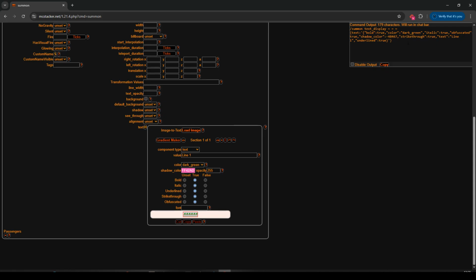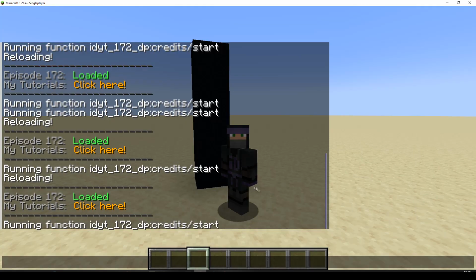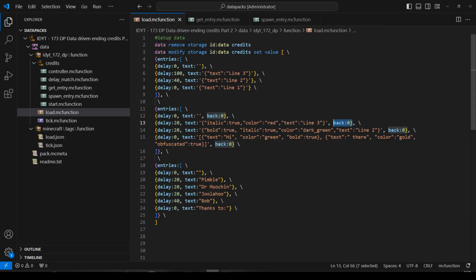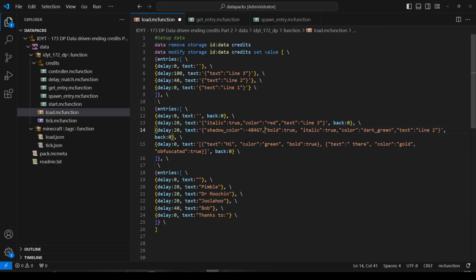Oh, so we could add shadow color if we want. Let's do it. Why not? I didn't expect that. I just typed that into the wrong place, but let's try. Let's see what happens. Let's copy shadow color. Let's take it across, and let's put it in. Which one? The second one is bold. Let's just paste it in there. Shadow color. Well, let's see what that does.